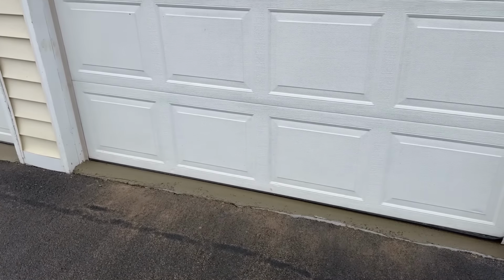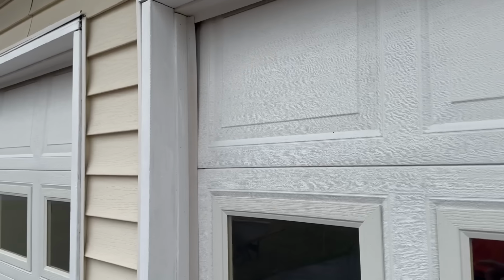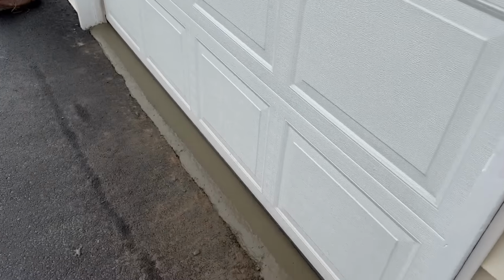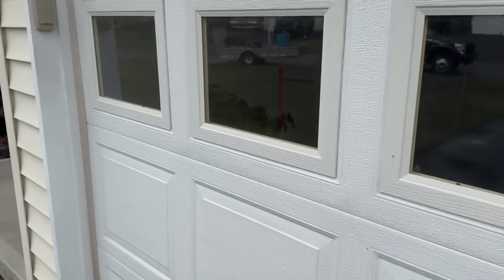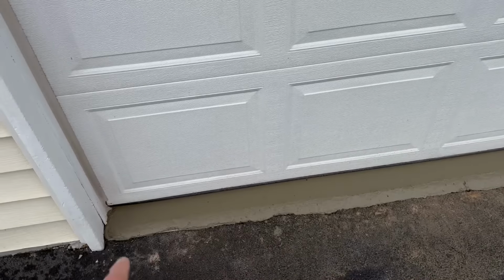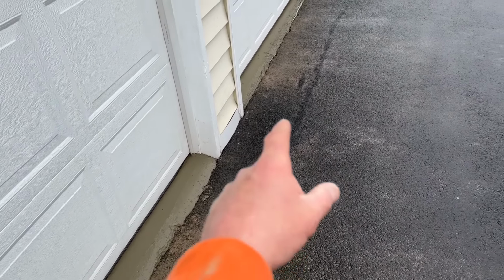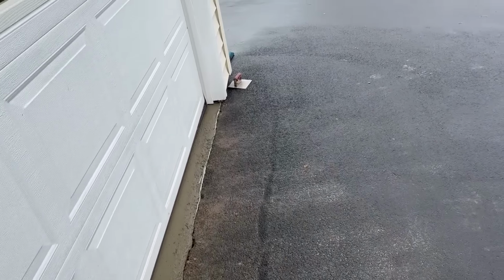But that door actually has to be raised anyways, because you can see it's down all the way and there's a gap. Same thing with this one. It's touching. So we already told the homeowner he had to move his doors up, which he does have room, because this used to be dug way down, so the water would collect there. We got a pitch going this way, and we stayed a little bit above his blacktop so water doesn't run in there. That's the way we do it.